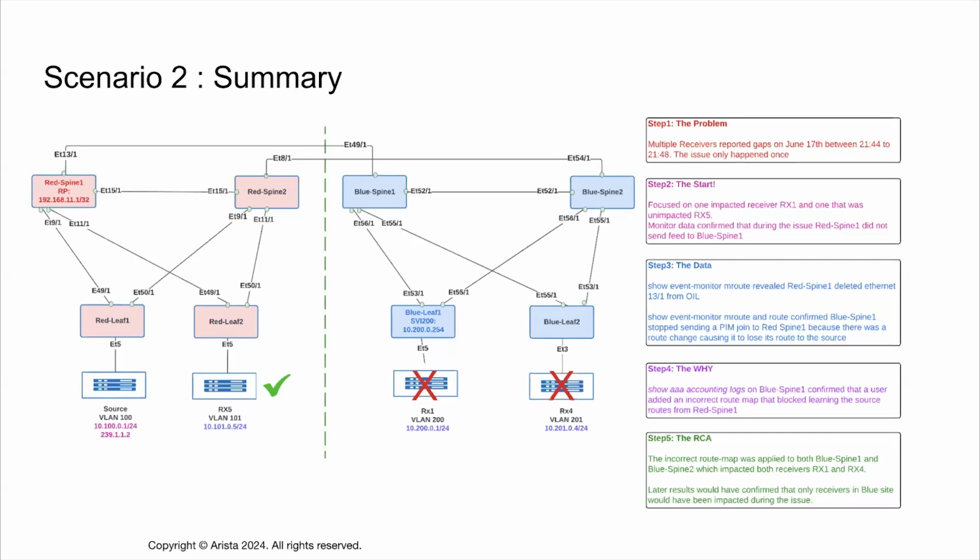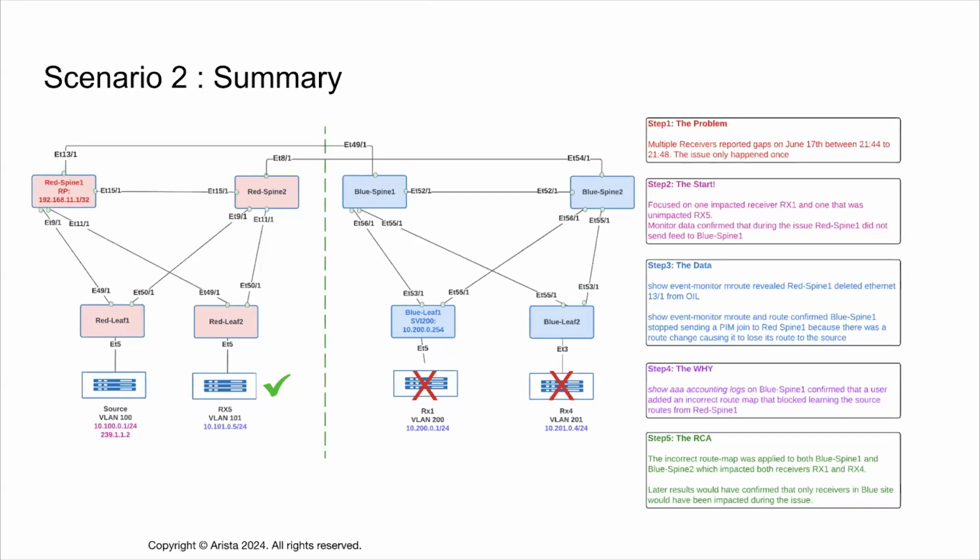And this is something that we'd obviously also seen in the packet captures earlier between red spine 1 and blue spine 1. And just to save us some time, it was later confirmed by our network team that the same route map that got added on blue spine 1 was also added on blue spine 2. We could have also confirmed that through AAA logs on blue spine 2, which would have confirmed to us basically at a later time, once all the impact assessment was done, that in fact it would be only the receivers in blue site 1, in the whole blue site, that were impacted for any of the sources that would have been coming in from the red site.